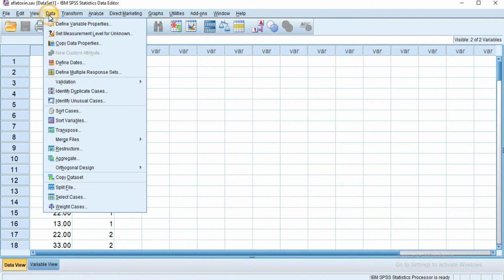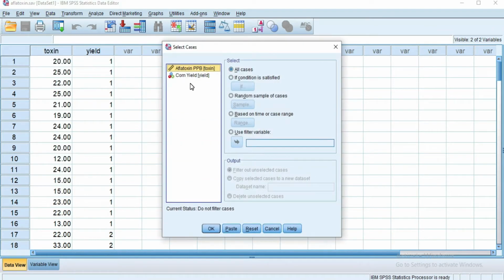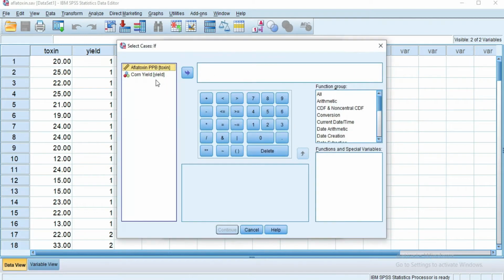So first we go to Data and then Select Cases. For select cases, it's important that there should be a variable in the data on the basis of which you want to make the selections. I have opened the file aflatoxin for this command. To select the first four yields, you click If, then choose the variable in which the codes are lying on the basis of which you want to make the selections.